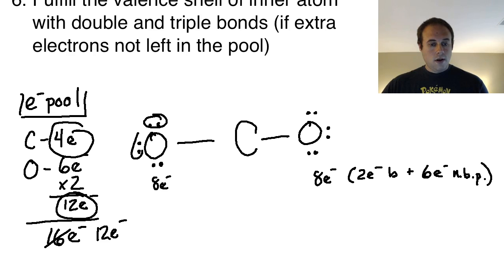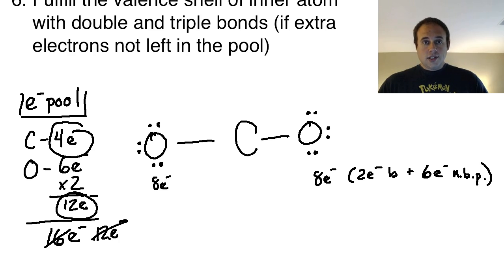So it's 2, 4, 6, because I already counted both of these bonds when I took the 4 electrons away from here. So just keep in mind that when you are working with your electron accounting or bookkeeping, you don't double count. So if I've got 6 electrons around the oxygen here and another 6 here as lone pairs, then 6 times 2 is 12, so I've used up all the rest of the valence electrons. I don't have any more left in my pool.